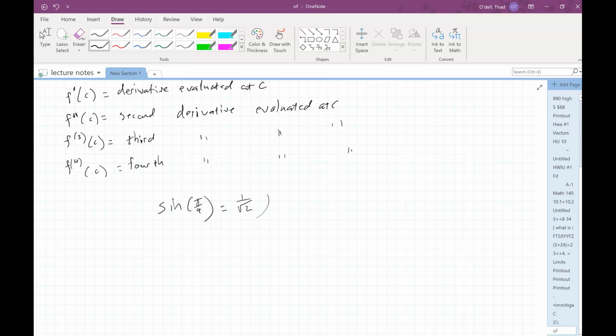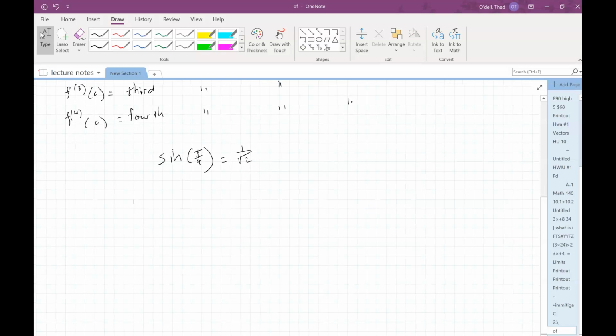The other thing a calculator cannot do is calculate an infinite polynomial. And that's why this is an approximation. Because it's going to do the Taylor series, but it's only going to do a certain part of it, which we call a partial sum. And another name for that partial sum is a Taylor polynomial, because if we have a polynomial that comes from just a part of a Taylor series, then we call it a Taylor polynomial. Okay, so that's the idea.